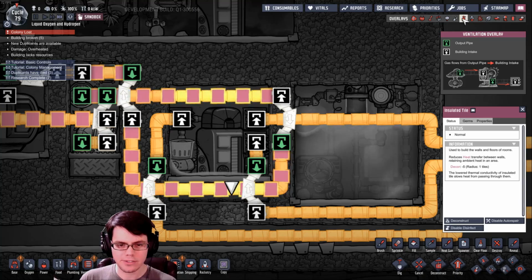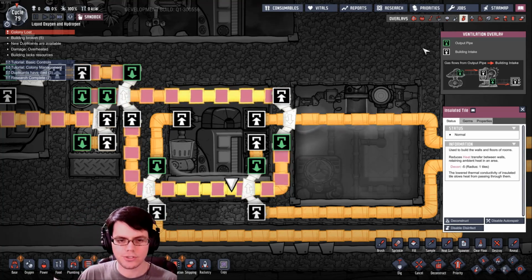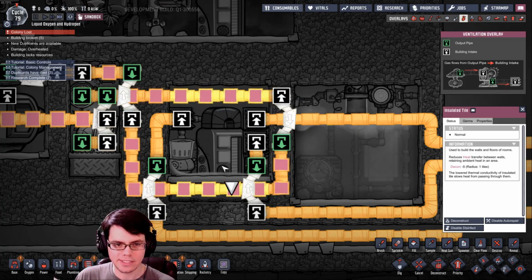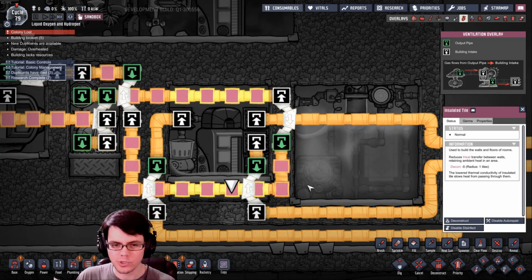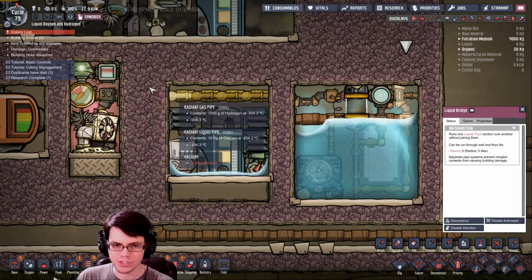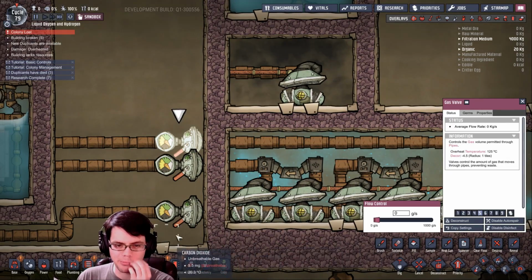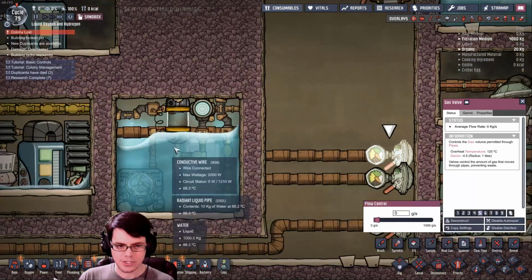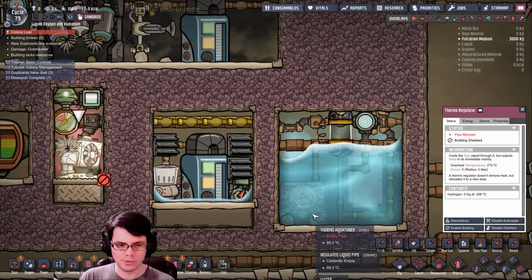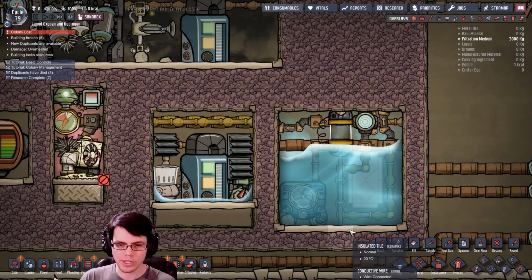So now neither system on either side is running and it's just trying to keep a cold temperature in this area. And a little bit of heat is leaking into this from one spot or another. It's probably coming right across these liquid bridges and pipes and whatnot. But that's not what we're here for. We're here to pump in a bunch of oxygen. So, actually, let's just go ahead and disable this building because we just want to test only the thermal aquatuner and see how much liquid we can bring in now.